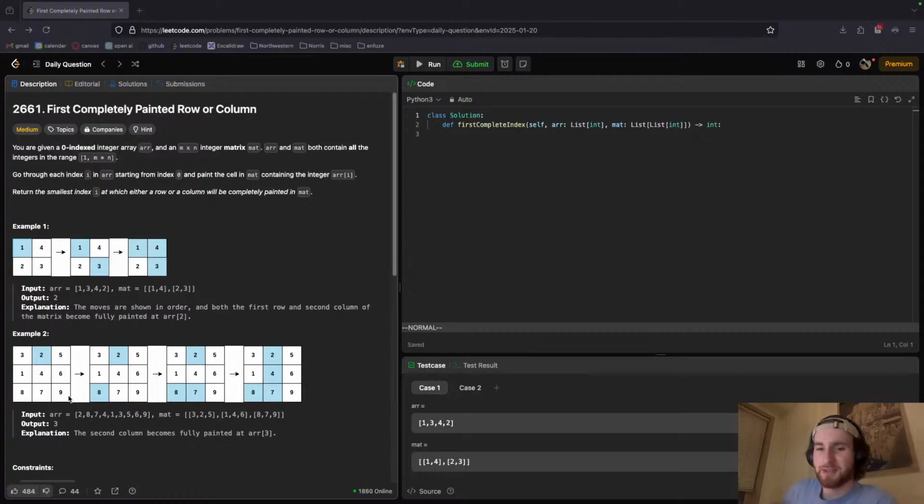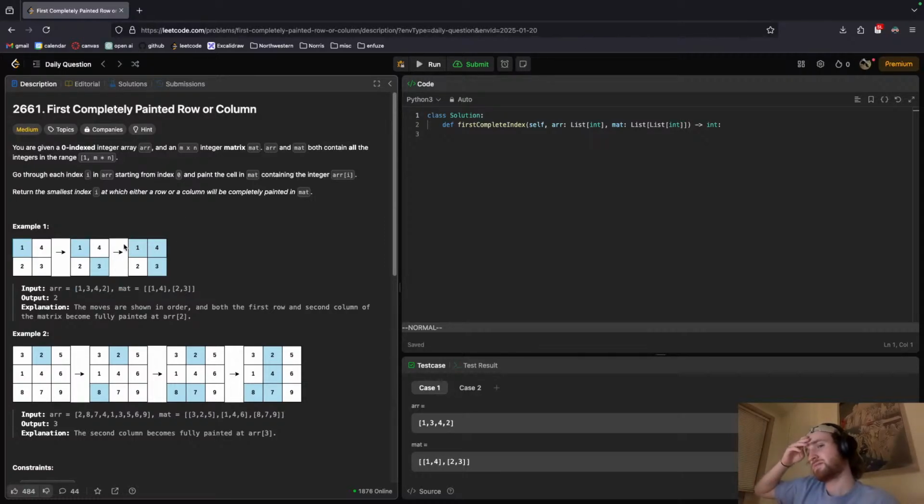Alright, I'm still reading it to myself. What does this mean? Go through each index i in array, starting from index 0. So we're for looping over array, and paint the cell in mat. Oh, okay.